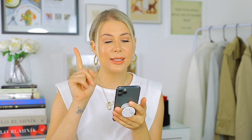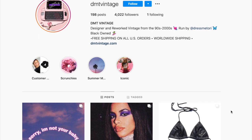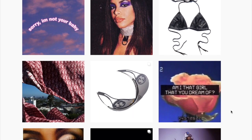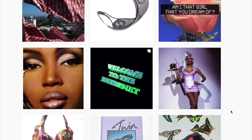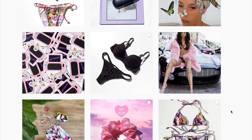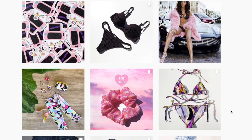Next up is a shop that I recently discovered but that I really like and wanted to support. This is a Black-owned shop, so go support her. The name is DMT Vintage — I actually found her on Etsy, then checked out her Instagram and her website. I really want to support her because she has some amazing pieces and I love what she does. Definitely check her out — you might find something amazing on her website. I've actually purchased from her before, and yeah, she's legit.